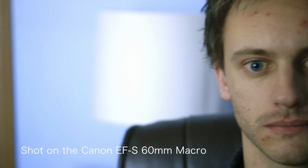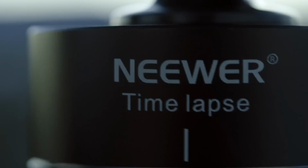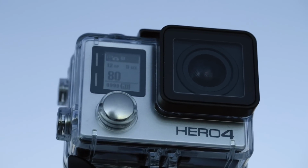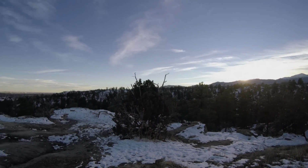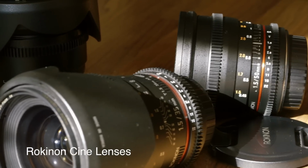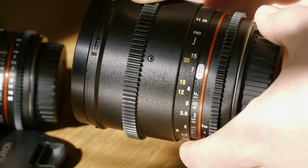I'm a video shooter, not a photographer, and the thing that's most important to me, above the lens's image quality and sharpness, is whether or not your image is in focus. Now I see this a lot on YouTube, where the videos just jump in and out of focus and they're striving so hard for this shallow depth of field, and don't get me wrong, I enjoy this shallow depth of field myself, but the key factor for me is that the image stays in focus. To me, that's a big deal. For this reason, I enjoy using the Rokinon lenses, not necessarily because of their image quality or sharpness, but because the focus throw is very long.